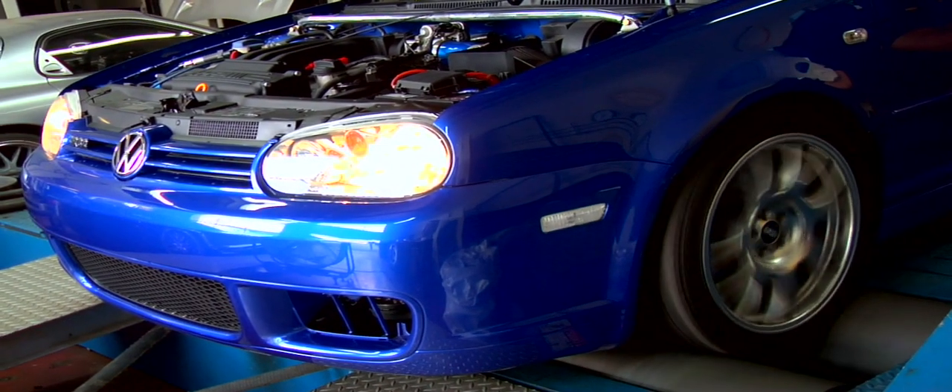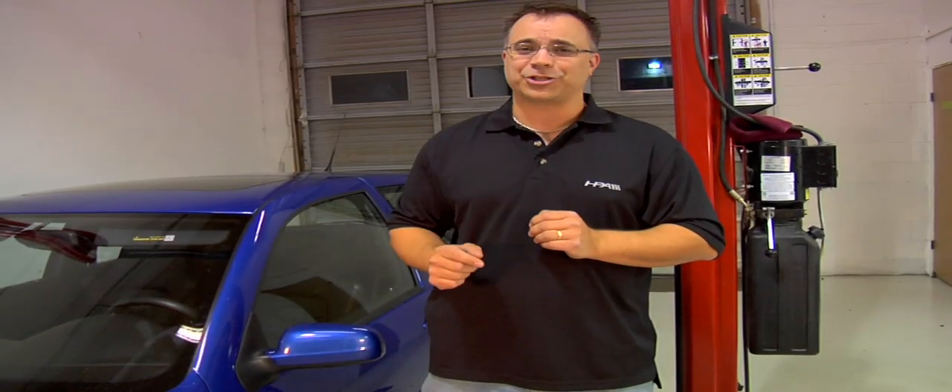Welcome to HPA Motorsports. My name is Marcel Horne and today is a very exciting day for us. With the long hard winter months of tuning behind us, we finally get to offer the very first sneak peek at our naturally aspirated CVP tuning program. With some tweaks to the exhaust and some tweaks to the software, we've truly electrified the 3.2 litre, unleashing a mountain of power. We've got some very special roads picked out on the backside of British Columbia where you're going to see this canyon carving beast at work. Buckle up, it should be fun.